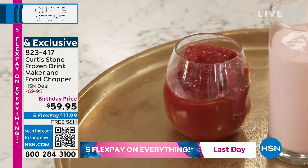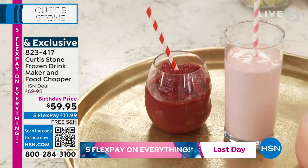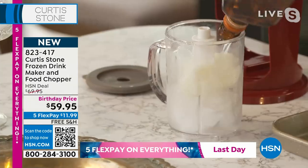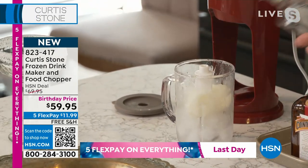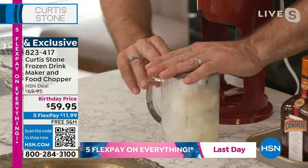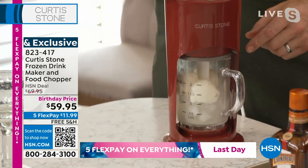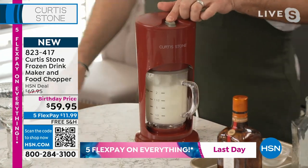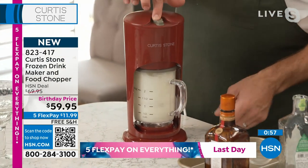For any kind of frozen cocktail that you like, you now have the means to do it. One more — I'll put ice in the bottom, a little lemon sorbet on top of that, just a little drop of Cointreau — that's the orange-flavored liqueur — just a little drop of tequila, and just a little bit of... well, you know what, it's five o'clock somewhere! Go ahead, pop that in. Hit it once, hit it twice, hit it three times, then let it rip. It's got anti-skid rubber on the bottom so you can see how it's not bouncing around.